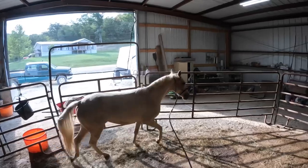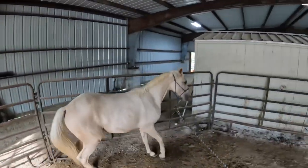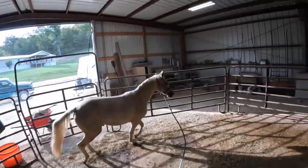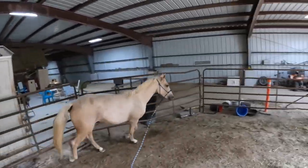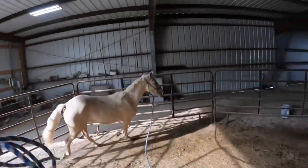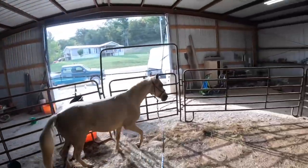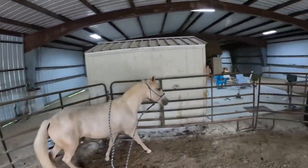Got a pretty little front end. She doesn't have much overreach in the back end. Get to watching the feet too much, not the horse, and she quit doing what she's supposed to. Get up, babe. You really gotta concentrate, because her concentration's on me. Mine gets too much on the camera. That's not good. You see how her right ear is focused right on me?